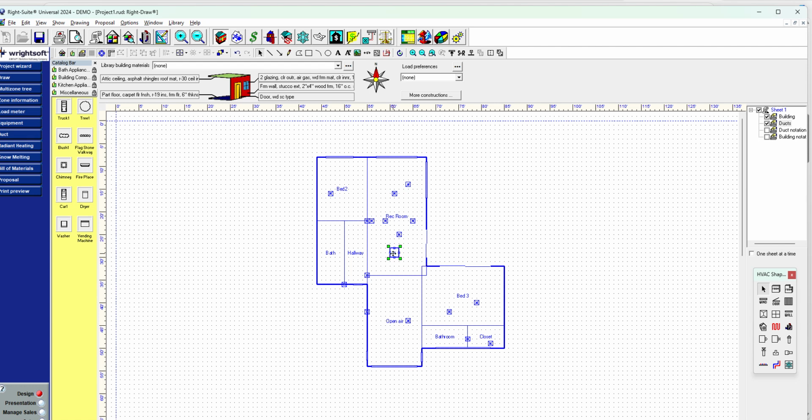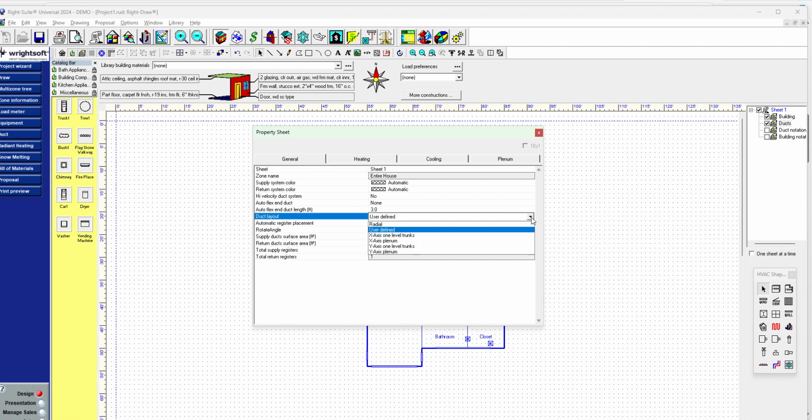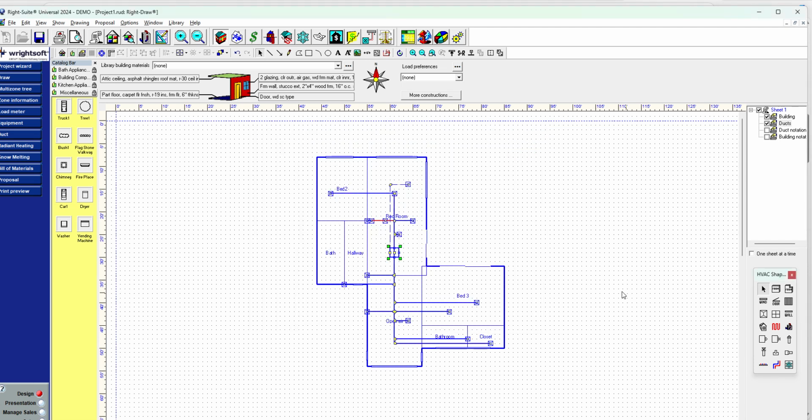There's some details here that can be specified, like what kind of layout. I'll just show you really quick. Let's go with a y-axis, one level trunk. Let's see what that looks like. There, you can see it automatically lays out the path for the ducting. And this is sort of the introduction to the ducting. So the next step would be the manual S to select the equipment, and then you would do manual D for the detailed duct calculation.